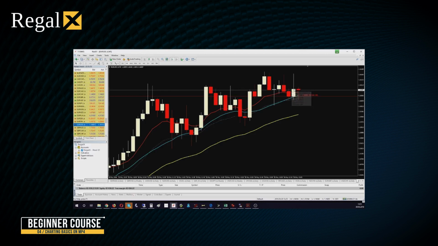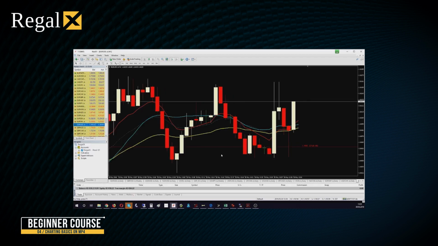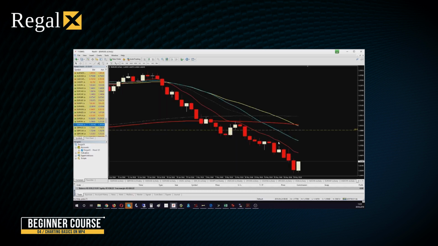Now, this is really helpful to gain an idea in terms of the price action that is happening on the market. Obviously, the smaller you go, the less you can judge these pricing impacts and the bigger picture. So if you go on a bigger time frame, you can see, for example, the euro recently has dropped on a daily time frame. Each and every one of these candles is a single day that has dropped significantly, and today is recovering to some extent. Let's see where this recovery is going to take us.